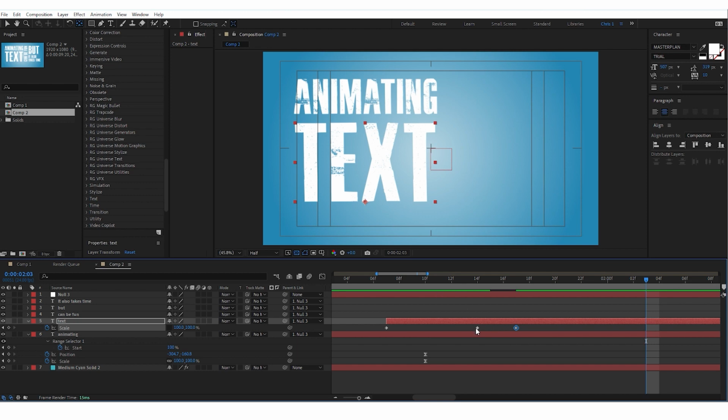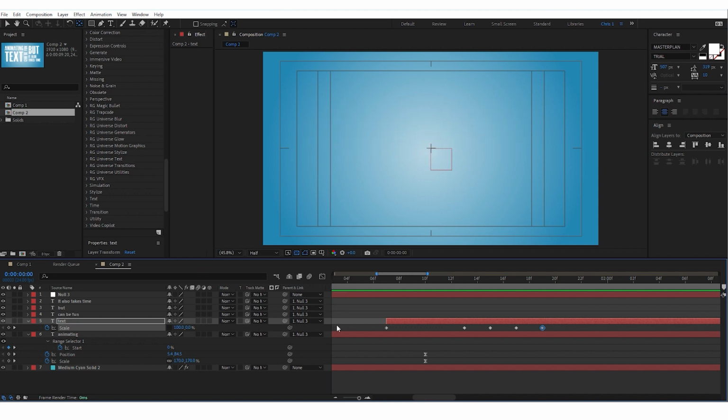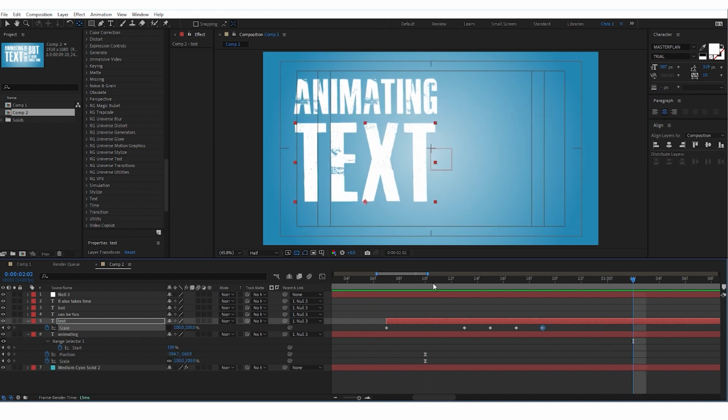Now you can play with this a little bit to make it look a little bit more realistic. And you could also ease one or two of the keyframes. That's not bad. You could undo that. You could really make it bounce and have it go to 108, and then maybe it gets small again, and then it goes to like 105, right? Then it goes to 100. That way it's kind of bouncy. Boing. See that? Yeah, let's just leave that, and we'll say that we like that. Great. So animating text, a bouncy text.